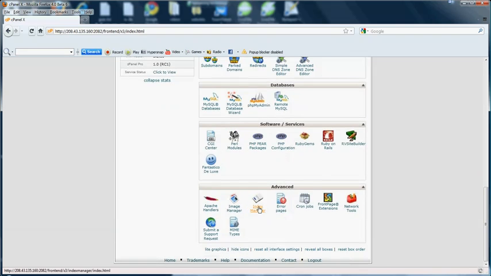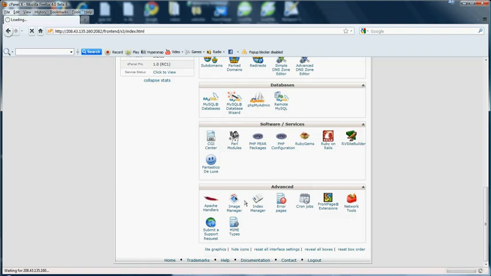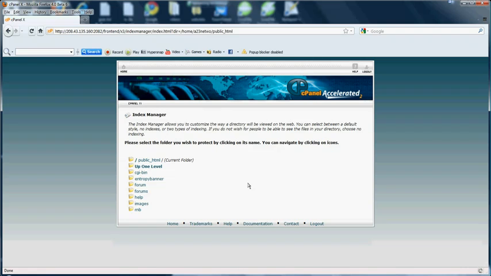Pretty straightforward. Next we got the index manager. Pretty much the index manager allows you to customize the way a directory will be viewed on the web. So basically here it's asking you to view which directory, and you can select between a default style, no indexes, or two types of indexing.